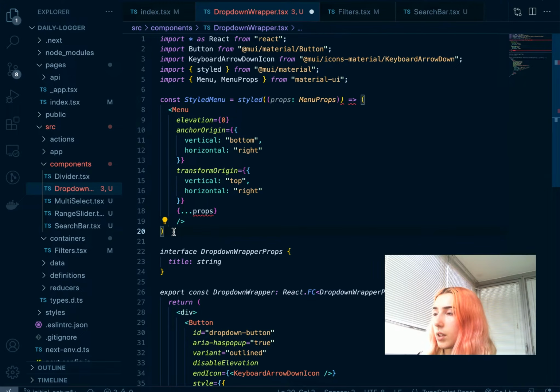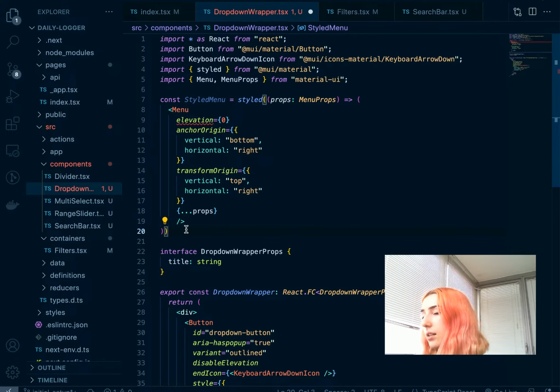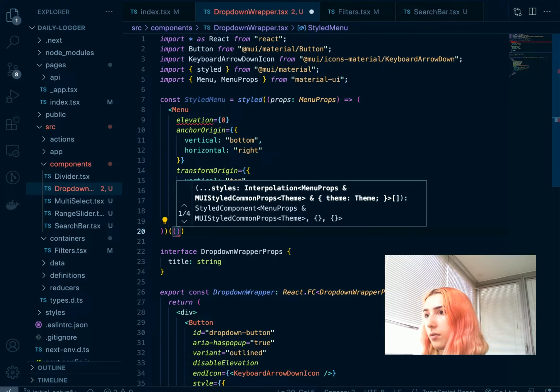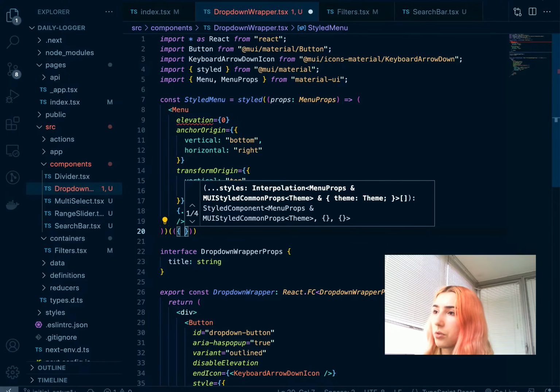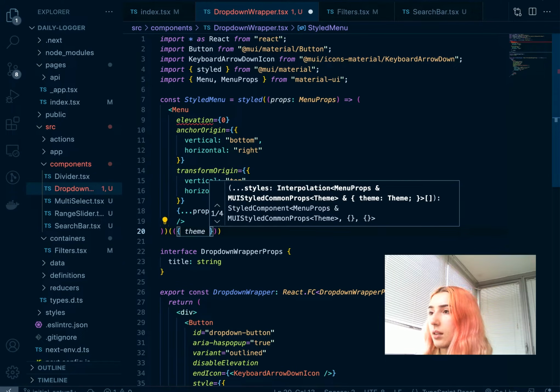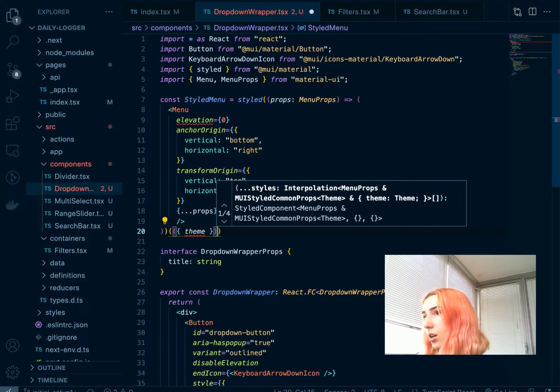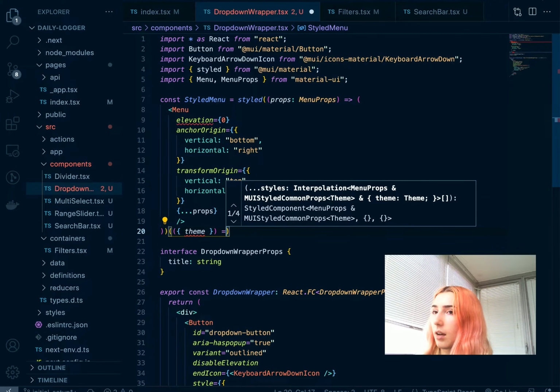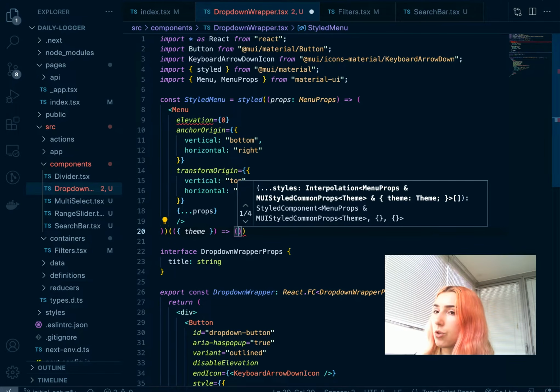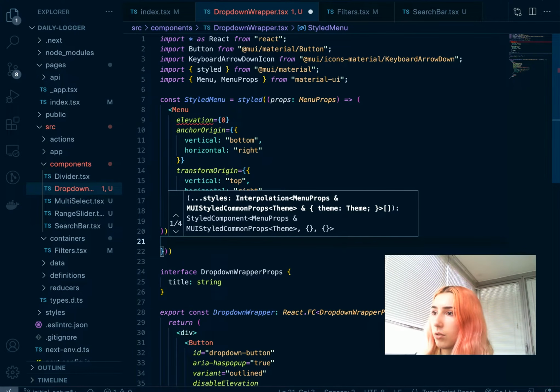Okay, so we're getting red lines in here. Oh, because I have an extra parenthesis. And this needs like a callback function, so this would take in the theme object of the current theme that we have defined. We haven't updated, so it will just use the default material UI theme.